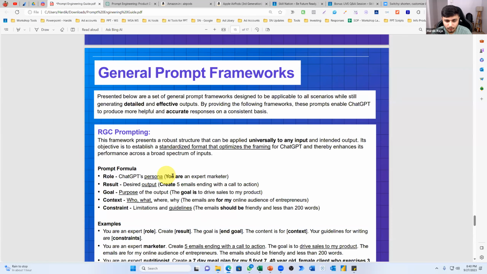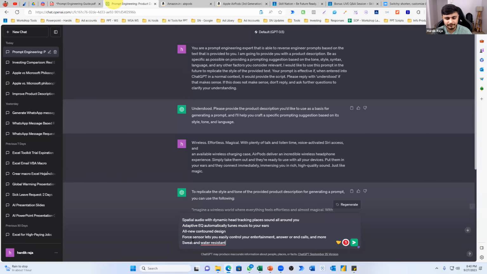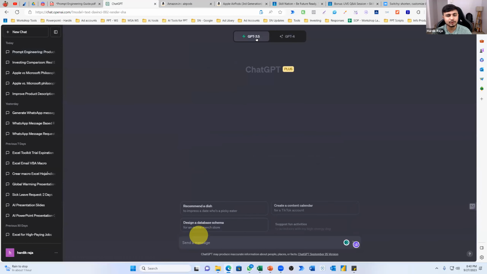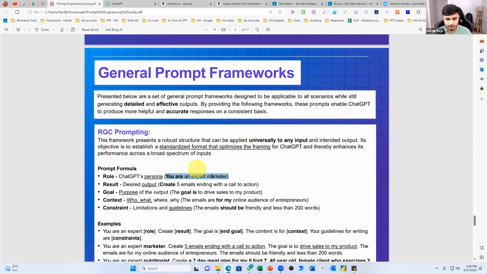I'm going to show you all the things copy pasted in front of you, how we will get awesome output. See this, I'm going to open a new chat. Everyone is wondering, I'm a paid user, but I'm using the free version. So do not worry. Everything is applicable on the free version as well. Okay. I think copy paste new. Let me try it one more time.